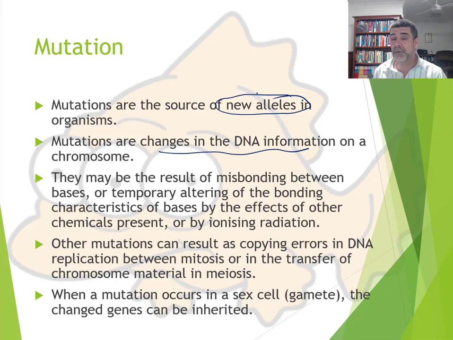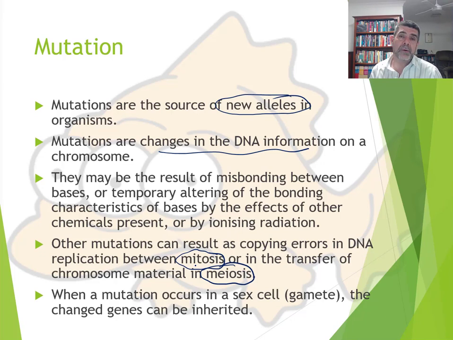So something that interferes in either the process of replication or in the actual structure itself, or any copying errors that can be made as a result of the replication processes in those important cell division processes of mitosis and meiosis. And we know that they themselves are sources of variation. We've talked about things like random segregation, independent assortment, which we'll revisit in this topic. Also, the process of crossing over that itself can add variation. And it's why it's nicely parked here next to this little discussion of mutation and how DNA can change.